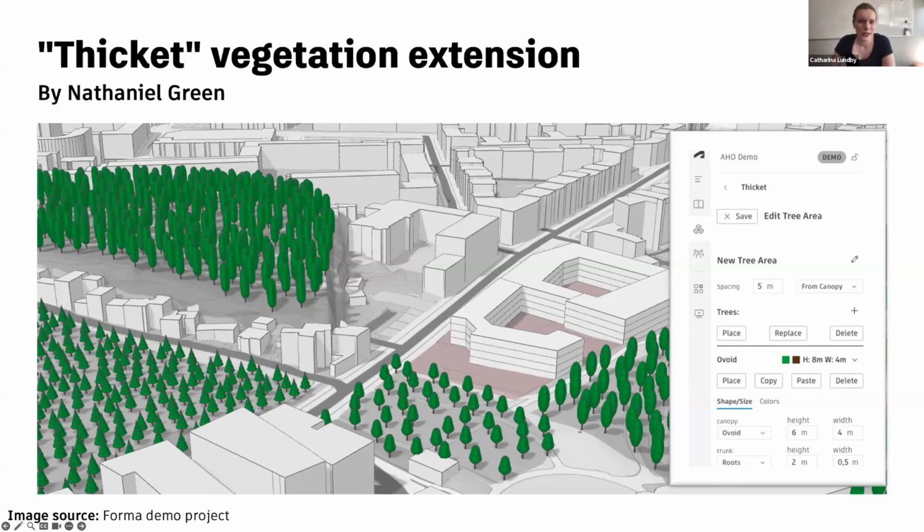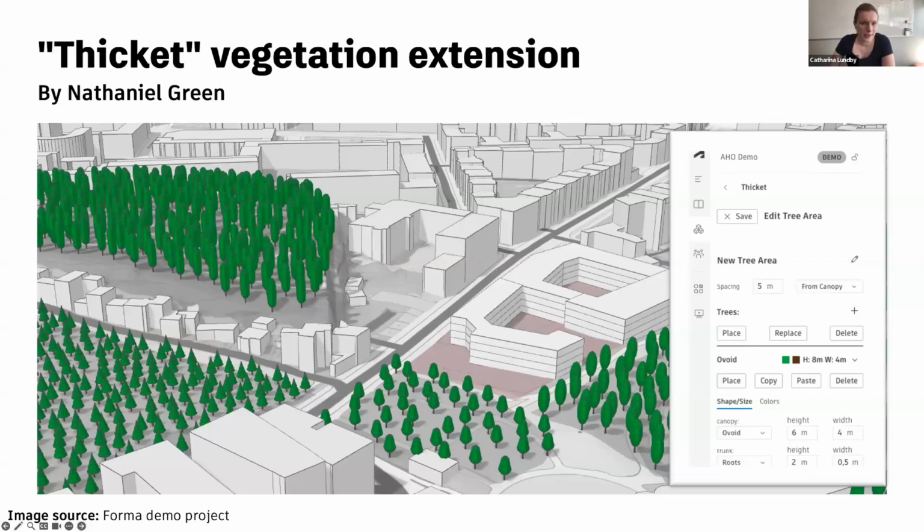And when working in Forma, he noticed that the Forma native vegetation feature, which some of you might have tried, was somewhat limited. And therefore, he decided to build his own extension to provide more flexible ways of designing and placing trees, essentially, in Forma.